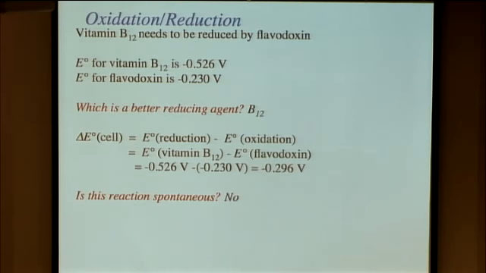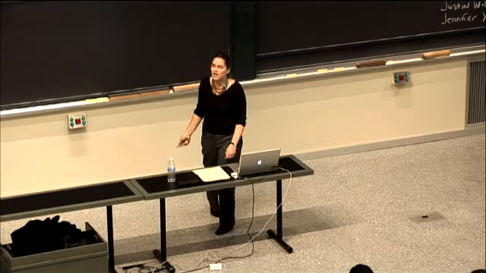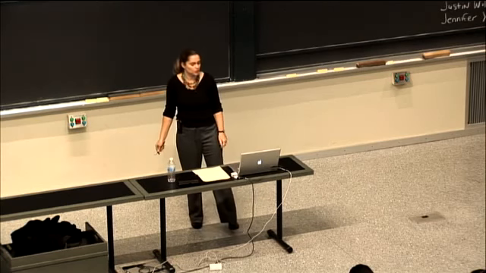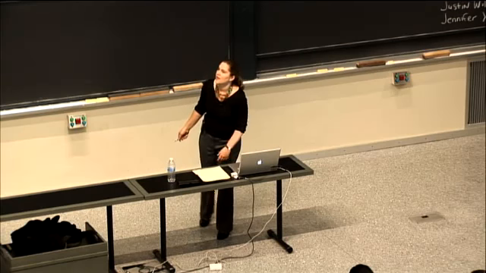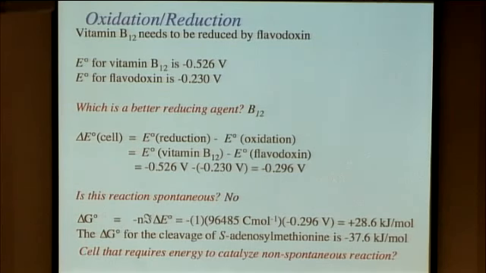No. And that's because if you have a negative standard potential, then you're going to have a positive value for delta G, so it will not be spontaneous. And again, you can calculate the value for delta G. So we have minus n, the number of moles of electrons, times Faraday's constant, times the difference in potential. And it's a 1 electron process. We put in Faraday's constant and the calculated value for delta E, and we get a positive 28.6.